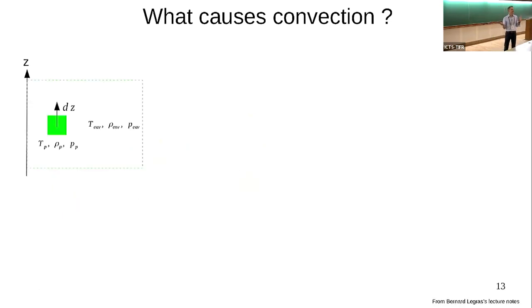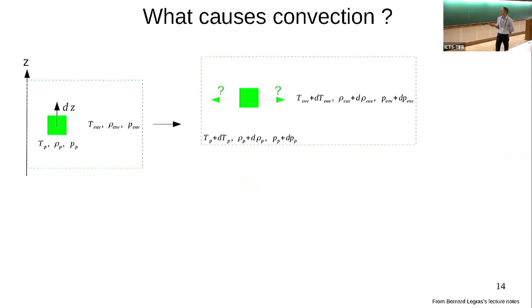We can try to write that down with equations. So I think we have understood the process a little bit, but with equations, let's try to do it nicely. So we have this parcel. I changed the bubble to a cube because it's nicer to write equations on cubes. So here we go. So we have a parcel. Tp is the temperature, rho p the density, pp the pressure. And we have the environment, T, rho, p of the environment.